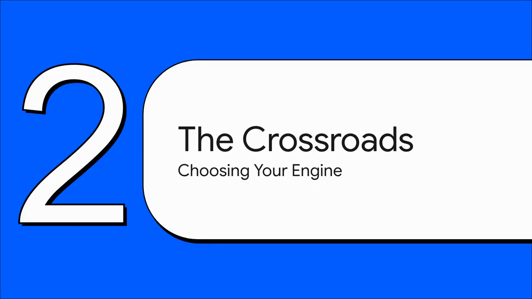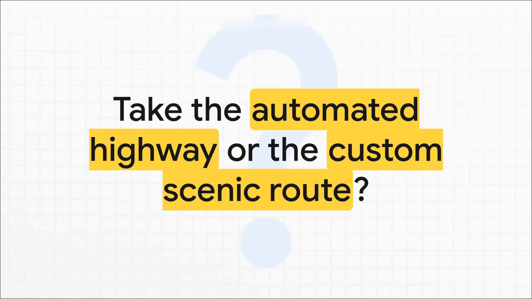Okay, so our data has been ingested and our trigger has fired. Now we come to a really critical decision point in our pipeline. We have to choose how we're actually going to process and transform this data. And this is really the core choice, right? Do we send our data down this massive, managed superhighway that's built for heavy-duty data traffic? Or do we build our own custom little path, one that's perfectly tailored for a very specific, lightweight task?